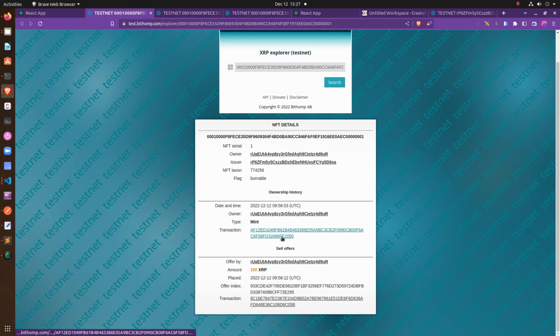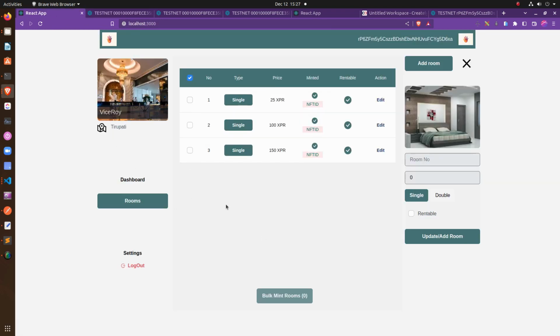So for this NFT ID, the sell offer is 100 XRP offered by our minter, and this is the transaction. This is the offer index if you want to accept this offer.